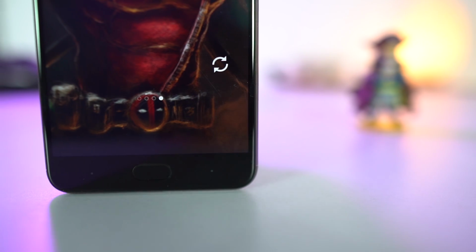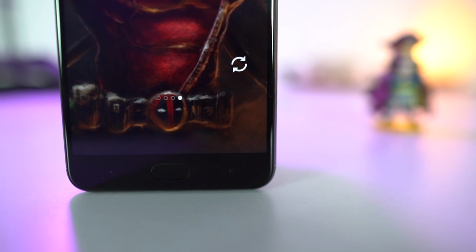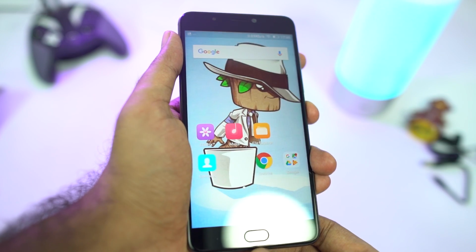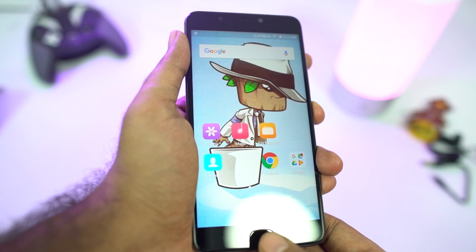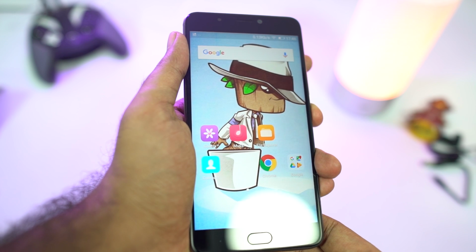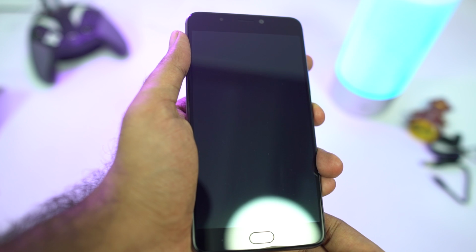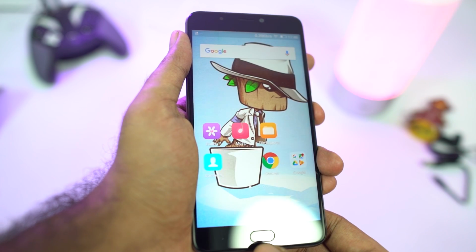Below the display we have two capacitive buttons with a physical home button between them, which also acts as a fingerprint scanner. Fingerprint scanner is fast and accurate, but probably because of the smaller size, it's not perfect. For me, it failed 2 out of 5 times. I had to wonder many times if it will unlock the phone or not.